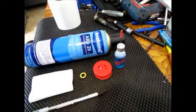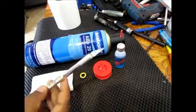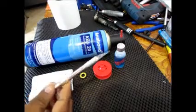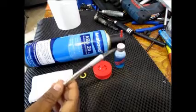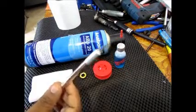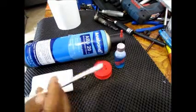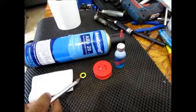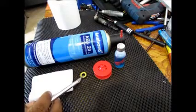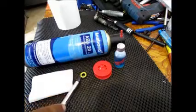Another major thing that you would need here is a hobby knife. I'm sure you must have seen this equipment. It's a very sharp knife. You can buy this off the local hardware store, or if you want to order it from Hobby King, you can do it for something like 50 cents a piece. These are very sharp knives, and they have to be used with caution. They're basically used to pry out or remove the seals of the bearing. These are rubber seals, so I'll explain a little more about how the bearing is. So these are used to pry out the rubber seals of the bearing.